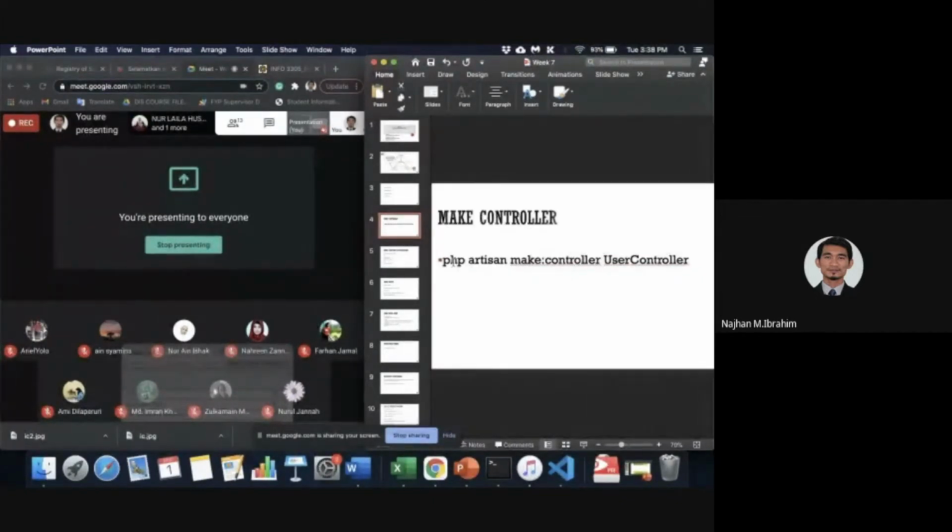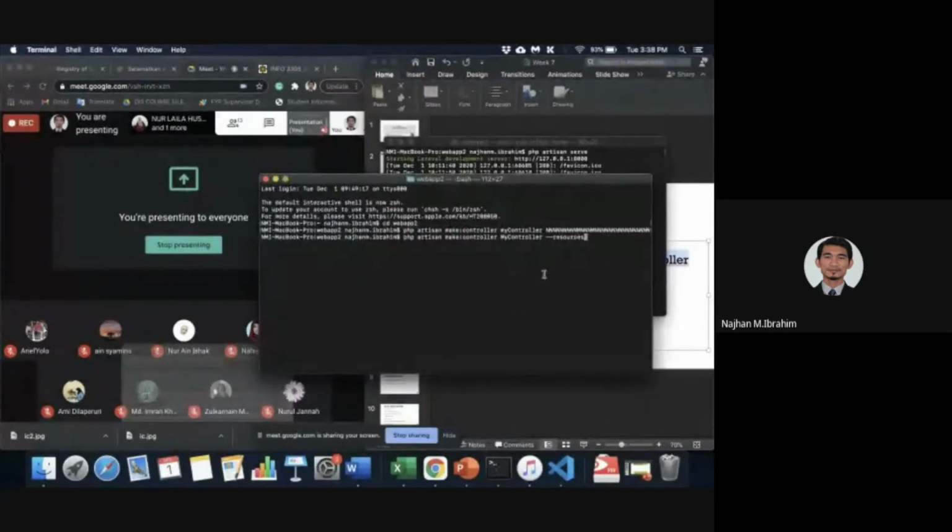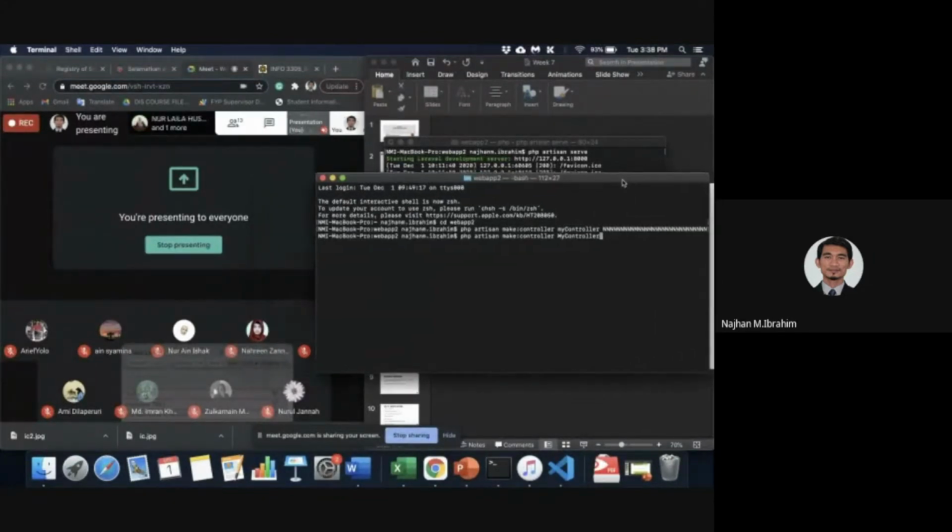You just type php artisan make:controller and then the controller name. Go into your terminal or DOS prompt, make sure you're inside the Laravel folder, and type php artisan make:controller.